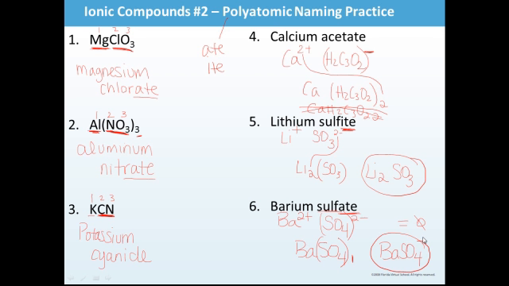So far we've learned how to name binary compounds. You name the metal, you name the non-metal, changing the N to IDE. We learned how to name ionic compounds where we have 3 or more elements with the polyatomic ion. You must have that sheet, the polyatomic ion list, print it, put it in your notebook. We're going to get to our last type of ionic compound naming.